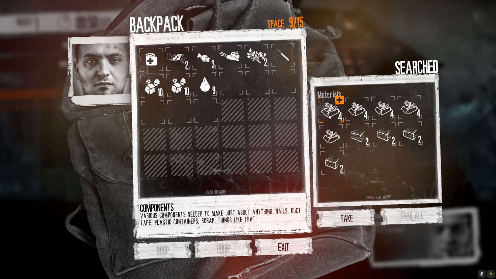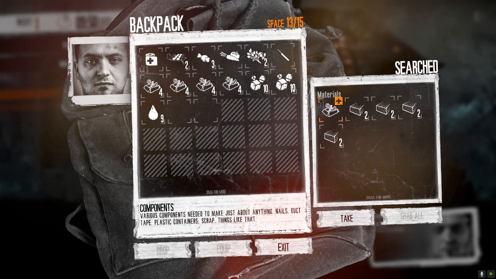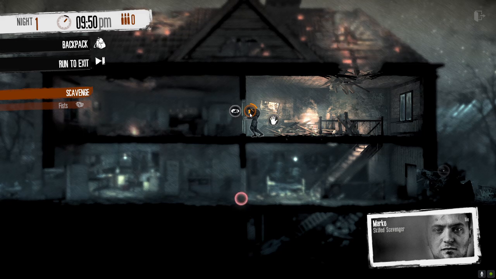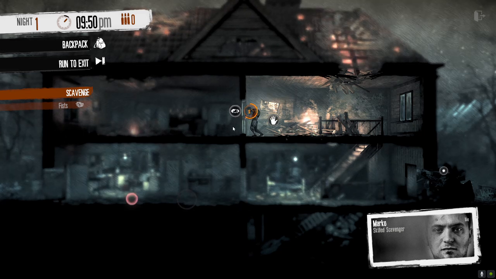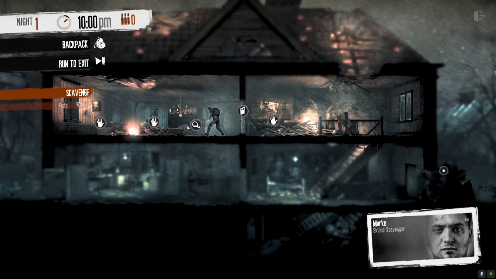Okay, so what have we got here? Lots of components and wood. Components and wood are very important tools and items that we need to construct stuff. So we'll take lots of components and exit. Again, we took a lockpick with us. How handy was that? It's as if I knew what I wanted to bring with me. And we've unlocked that top door.